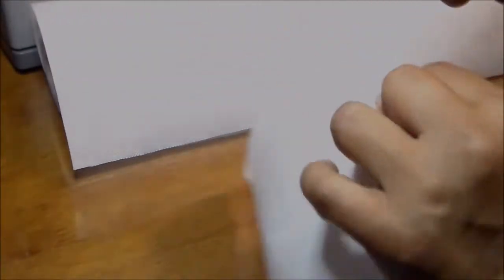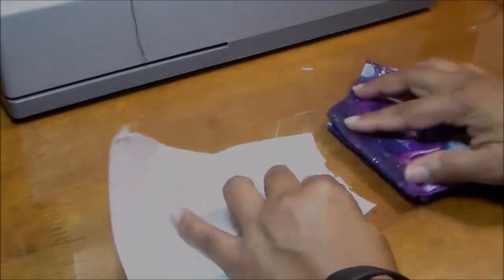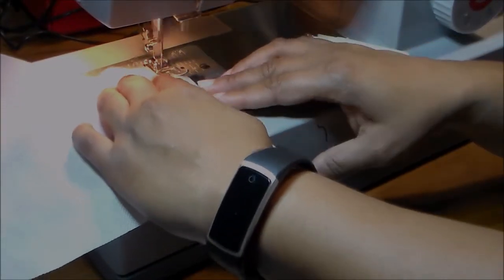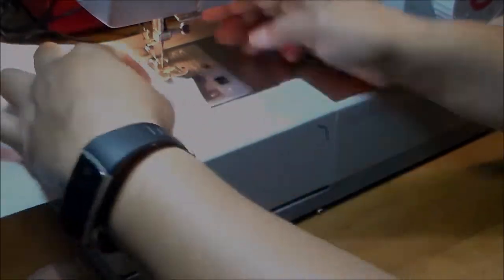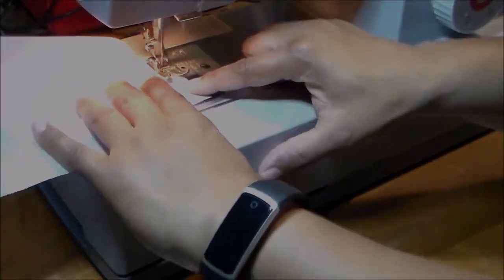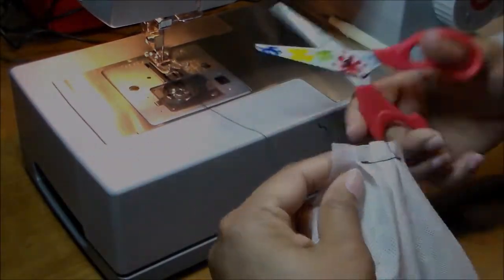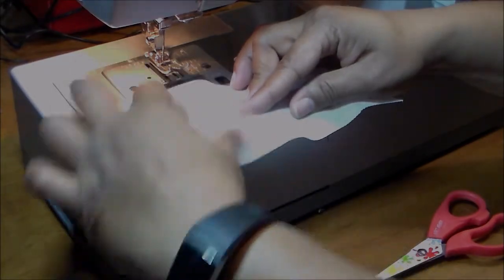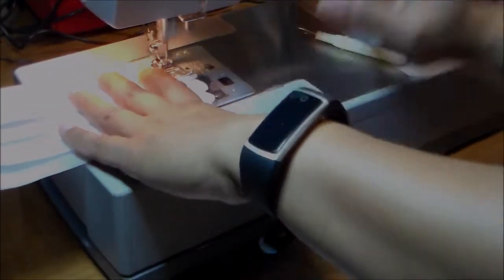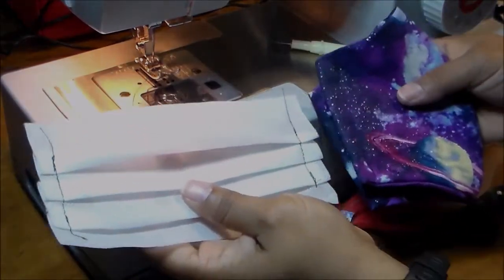We take the other fabric piece and cut it. This is the polypropylene — a very good fabric that has also been used for filters. You can use one or two layers. Then we fold it and do some pleats, making sure it's about the same size as the mask. Sew the pleats, estimating by eye or measuring. Fold on each side, reinforce, cut it — one side done.